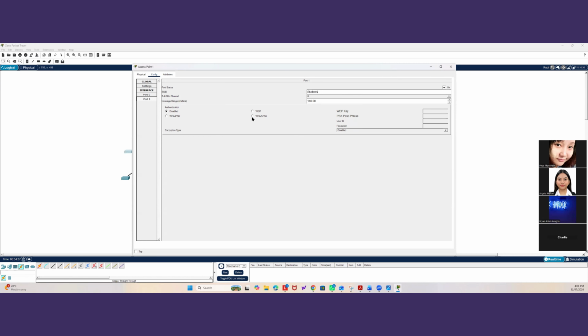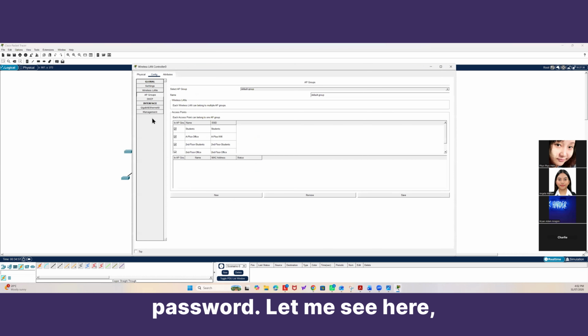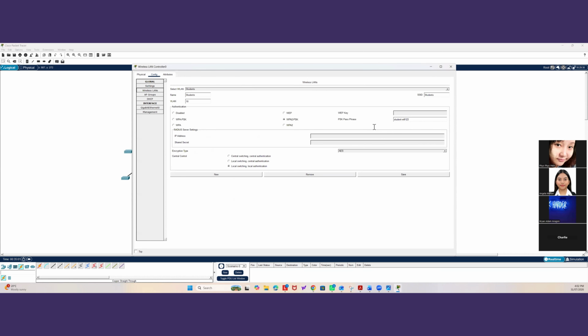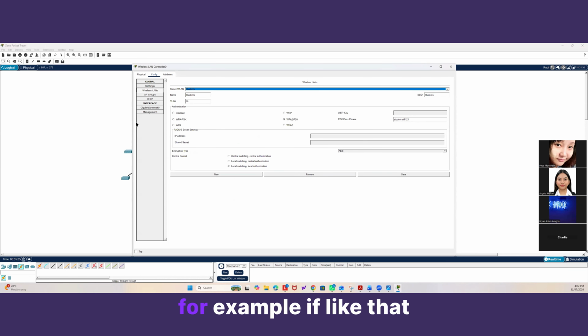And then WPA2 PSK, student dash Wi-Fi 1, 2, 3. Password, student dash Wi-Fi 1, 2, 3.